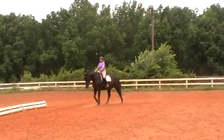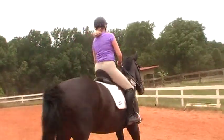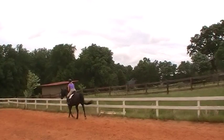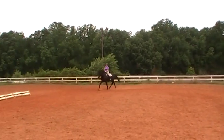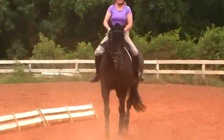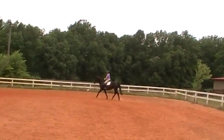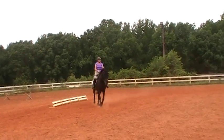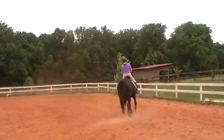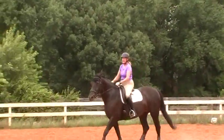Rider says: 'I was trying to leg yield to the inside, but I understand now what you're saying.' Okay — she was leg yielding to the inside. So now you're going to think leg yield to the outside. Leg yield her in and feel that you've got her on that outside rein. She's going to resist because this is really hard — it's a big thinking exercise. Leg yield her the other way. Keep her connected between your rein and leg. She should be leg yielding to a rein and leg — which one is she on? I shouldn't have to ask; I should be able to see it.